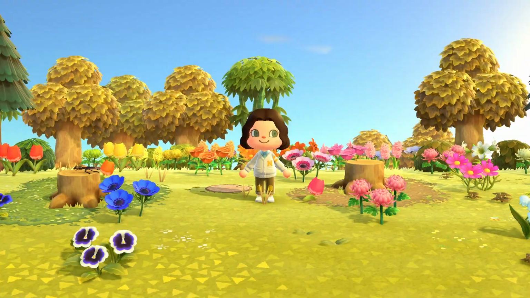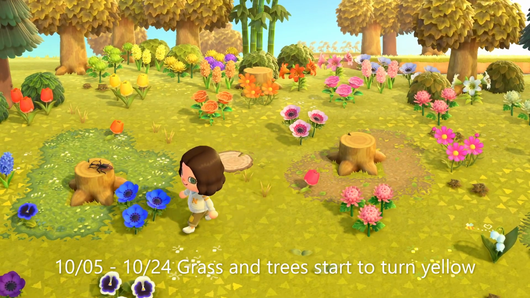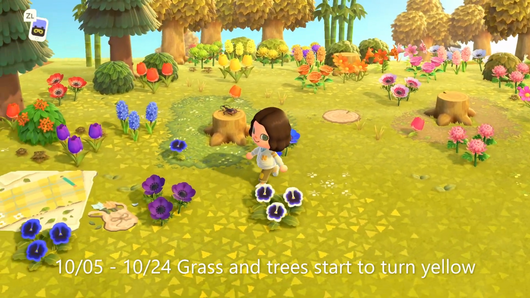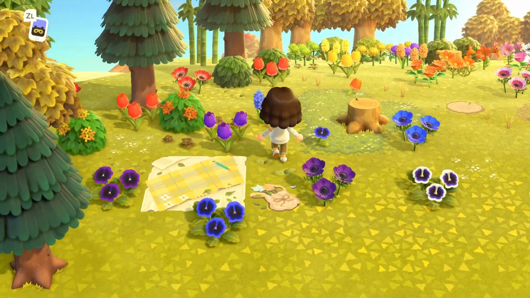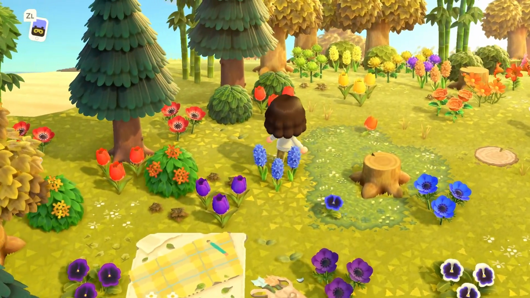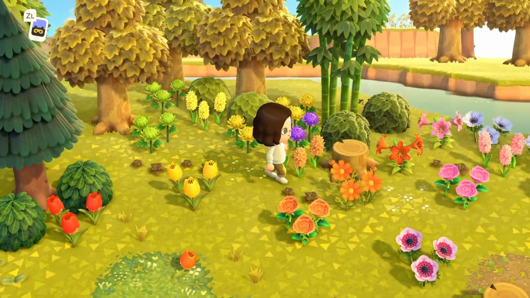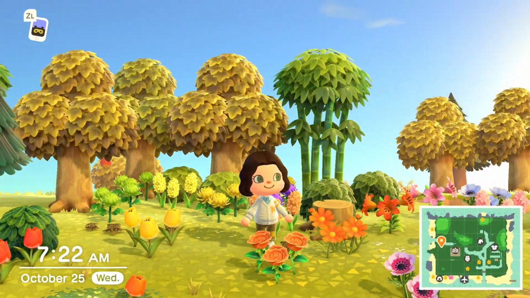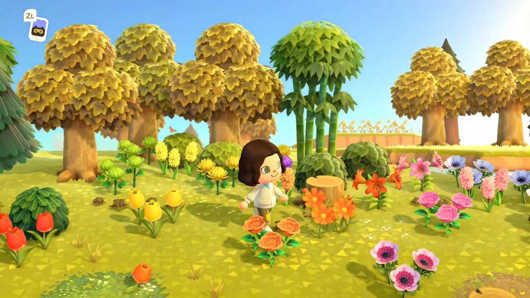And next, we've got a period of time where everything starts to turn a little bit yellow. So I would say that the grass to me looks equal parts bright green and yellow, and the hardwood trees are kind of yellow or amber. And it's really starting to look like fall. So I think this is a really pretty early stage of fall before those vibrant orange trees.